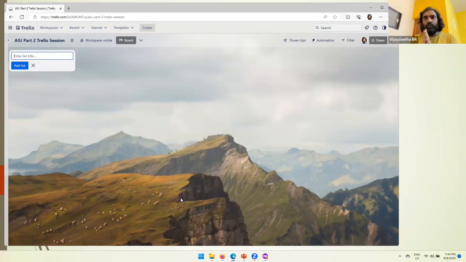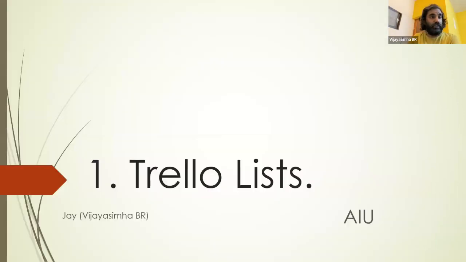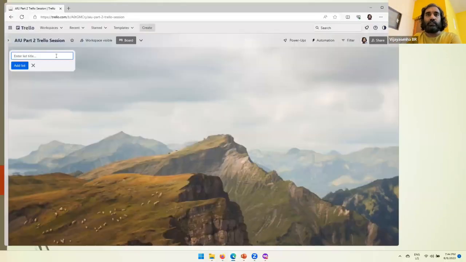Normally, what I do is, the first thing I want to talk about, you saw it in the PPT as well, is lists. You know what lists are like? A list is a collection of items. Those of you who are into programming, a list is like an array, or again, an actual list. So collections, really. So in Trello, what happens is, suppose we are starting a project.